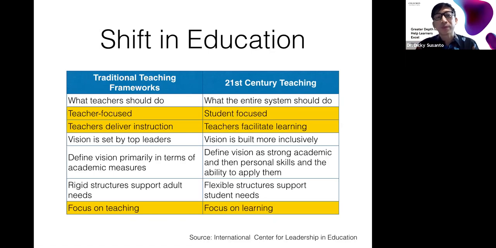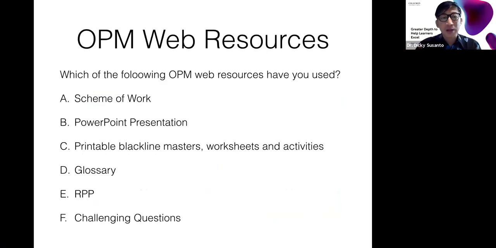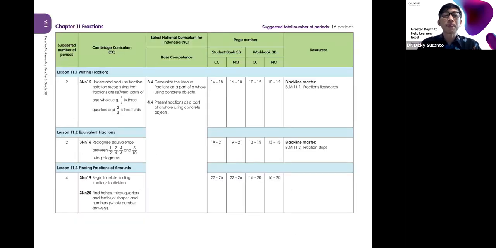and what are the things that you want them to be thinking. So given that, I would like to switch a little bit to the second part, which is looking at the resources. Earlier during the poll, you already answered which of the materials are available. So I just want to go through, but also talk about what you can do with the materials. So for the scheme of work, I'm sure a lot of you already see it gives you a big picture of what you need to teach the entire year.